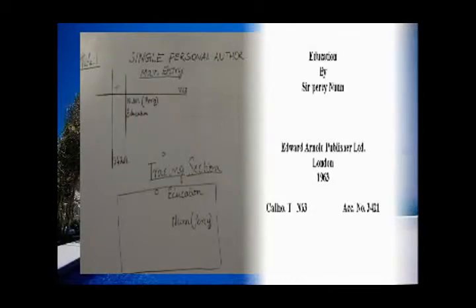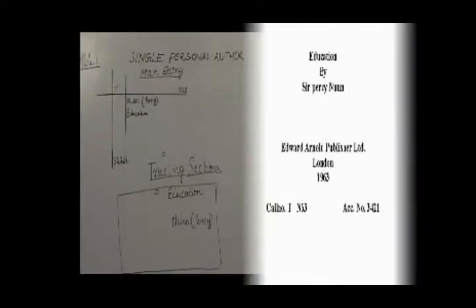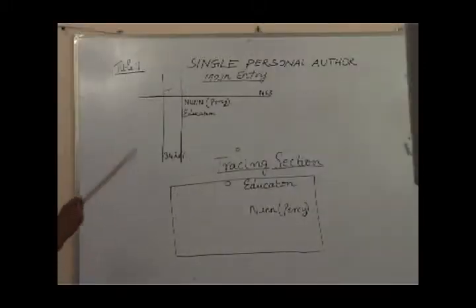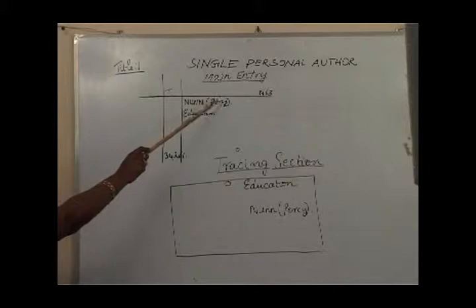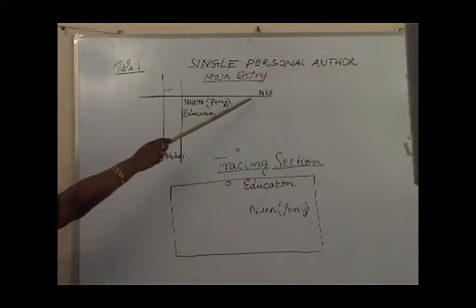added entries. First, in the main entry, we have to start with the leading section, where we write the call number. The call number consists of class number and book number. In this title page, the class number is T and the book number is N63. Just look where we have written the class number. It's written on the horizontal line starting from the first vertical, by leaving space towards the edge of the card. The book number is written as N63.